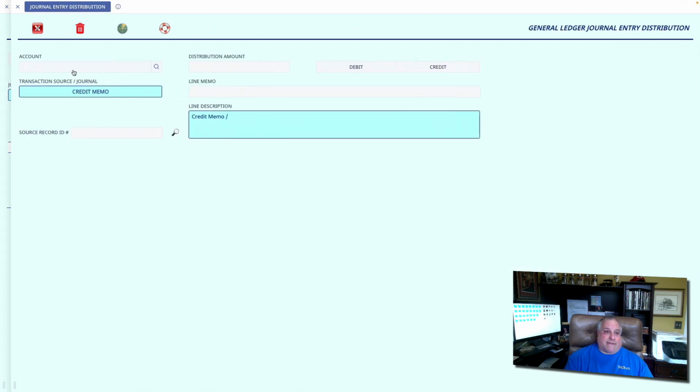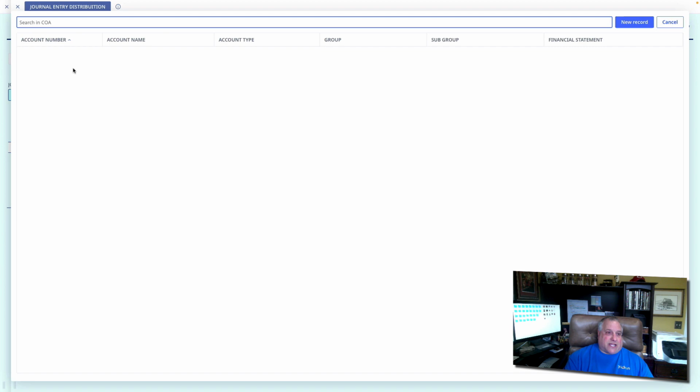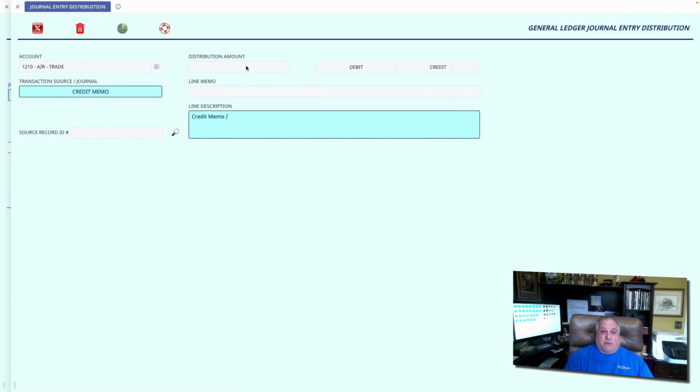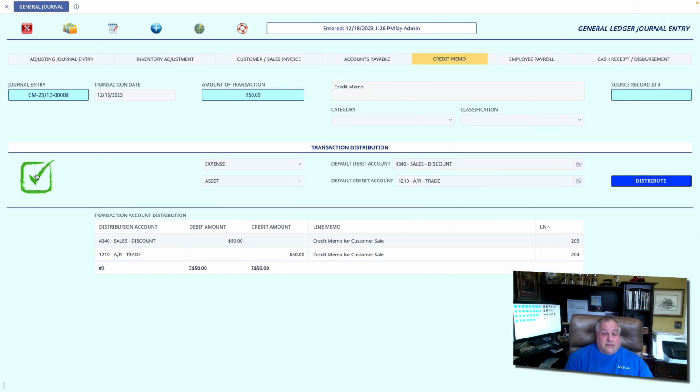I'll correct that by adding the other side, the credit side of the transaction, to accounts receivable trade for $50. There's the credit. I'll repeat the memo, and the green check tells me that my $50 in debits is equal and balanced with my $50 in credits.